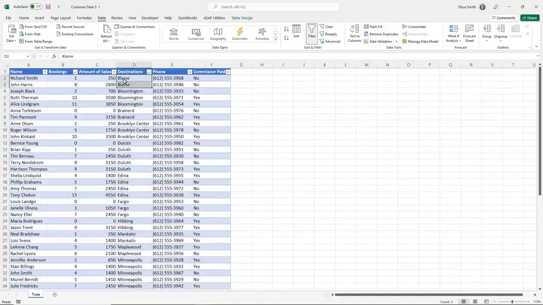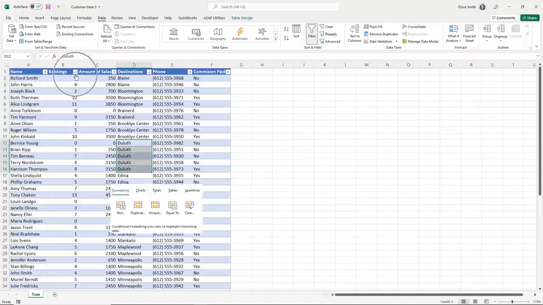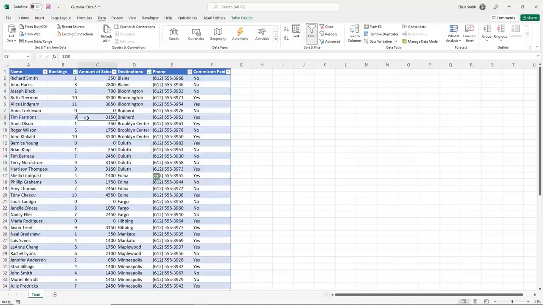So what I'm going to see here is when there's a tie in the destination, when I come over to bookings, it's going to sort those rows again in ascending order. And I can see that as I come down, for example, I see Duluth here. And when I look at the bookings, I can see that they are sorted also in ascending order. And again, notice the two different arrows that you have next to each one representing the type of sort that's been done. Now let's go ahead and take a peek at filtering. Filtering is a little bit different, right?